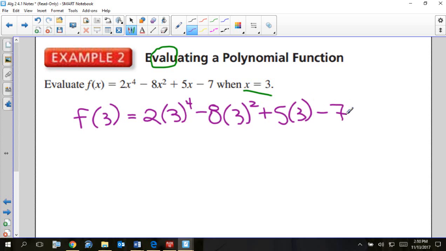Now, how you find the answer from there is up to you. If you want a challenge, you want to do it all by hand, feel free. If you want to type it in your calculator, that's more than fine. But remember, f of 3 is directions. It's saying what we plugged in. You only plug in the right side, and you need to put the parentheses where they are. If you leave them out, you'll probably get something wrong here and there. So go ahead and find the answer.